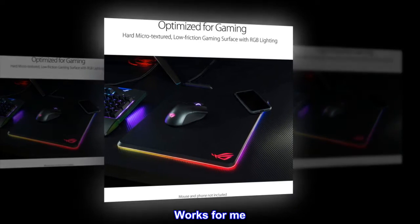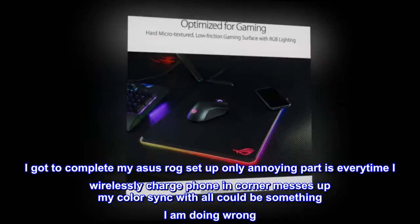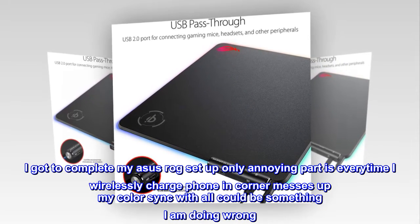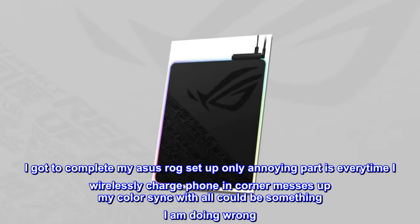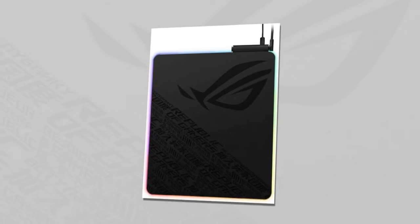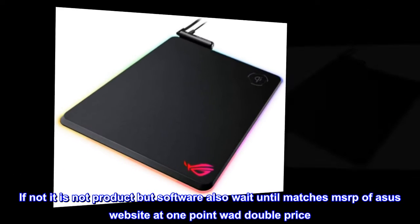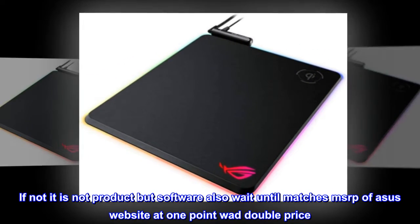Works for me. I got to complete my ASUS ROG setup. Only annoying part is every time I wirelessly charge my phone in the corner, it messes up my color sync with all the lights. Could be something I am doing wrong. If not, it is not the product but the software. Also, wait until it matches the MSRP of the ASUS website; it is at double the price.